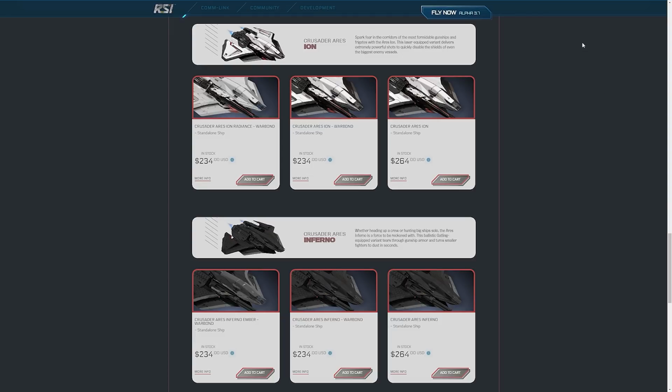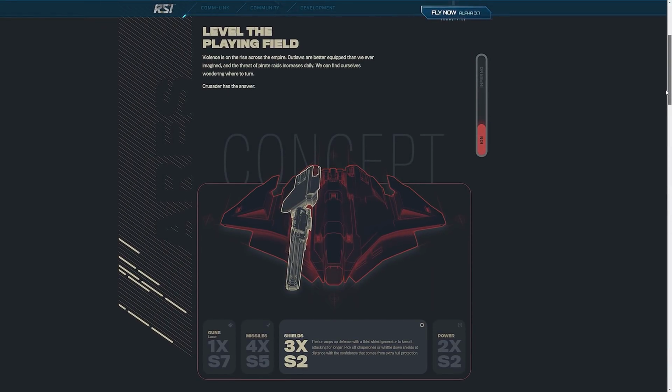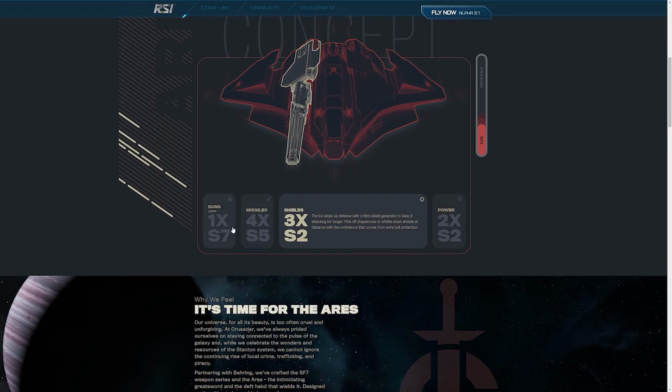So what's the operating range of the Aries? So the Aries is a single-seat fighter with no interior. Its operating range is similar to that of the Hornet. Also, when you're servicing the ship, the components are on the outside of the ship for the most part. And you'd have to either go to a station, get them serviced, or EVA out and service them yourself.